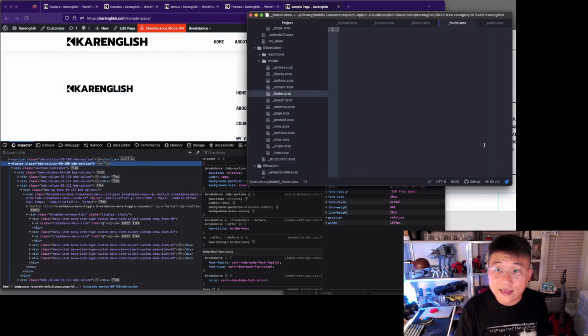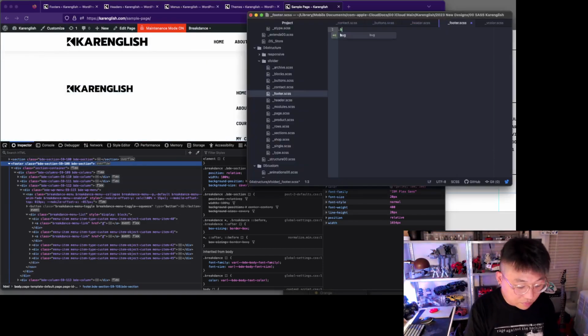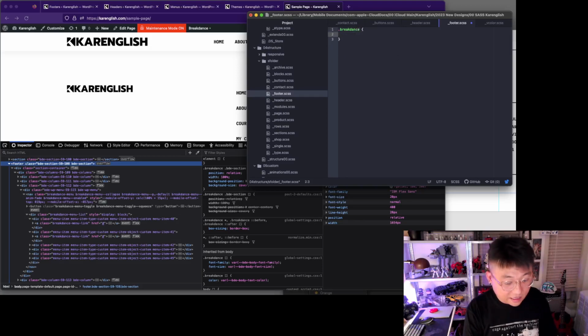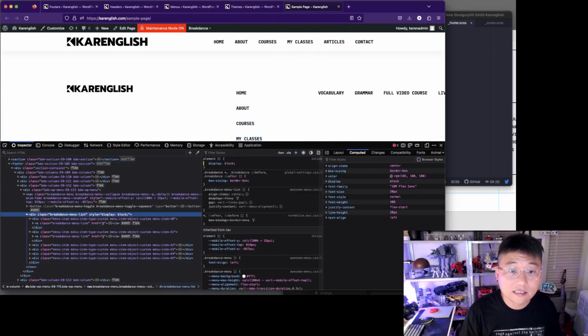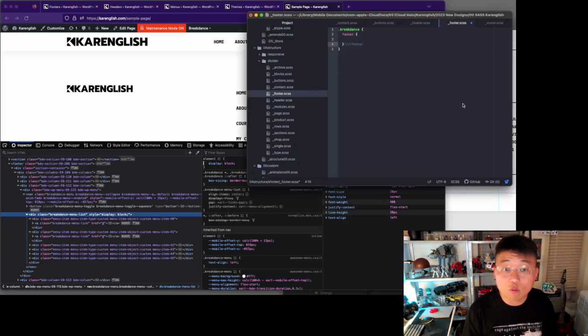Now inside that, let's start with breakdance, and inside that we have footer, and in there we will look for anything that says breakdance menu list. Now, if we look at that, it says display flex here with only one class. So all we need to do is just beat that with one class. So we don't need to do much because we already have breakdance written there on top.